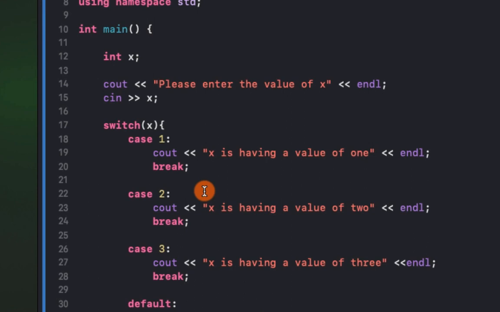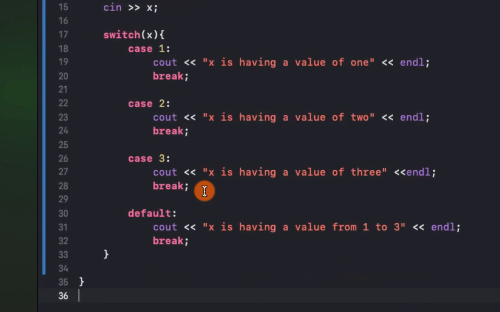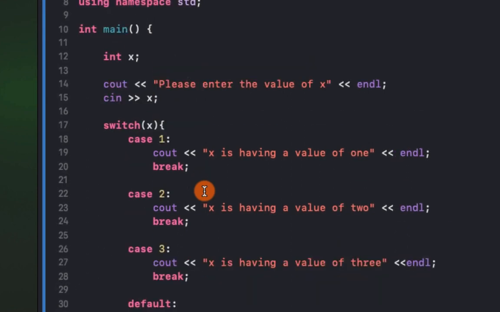Maybe the magic numbers within 1 to 10 are 3, 5, and 7. Then you use the switch statement to check if the user is able to get the magic number. In terms like this, you are good to go with the switch statement. Other than that, please use your if else statement. That one cuts across; you can use it to do as many decision makings as you want.